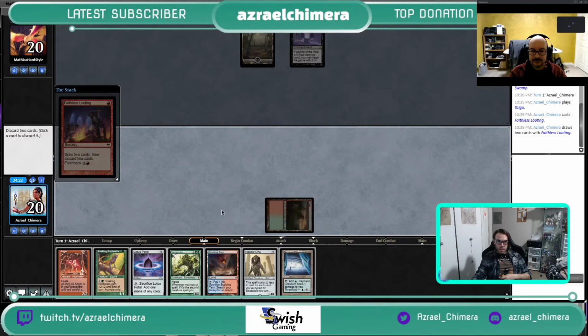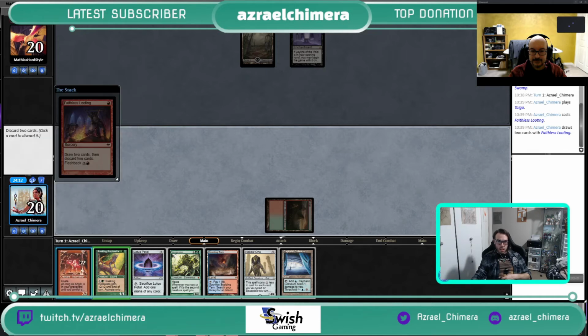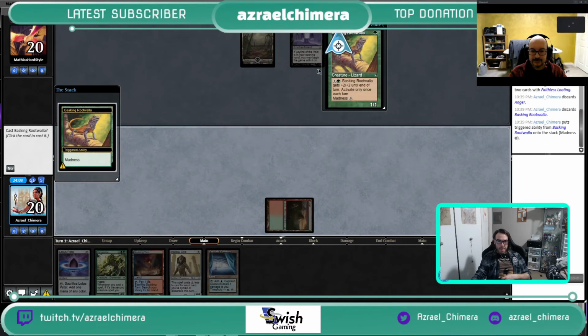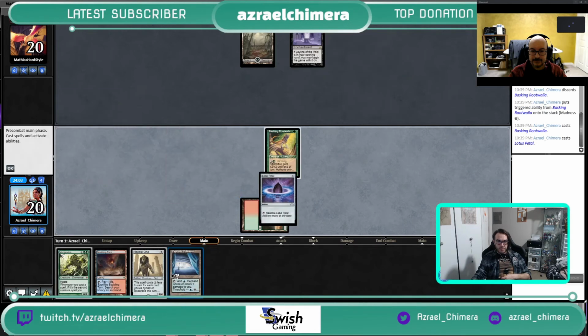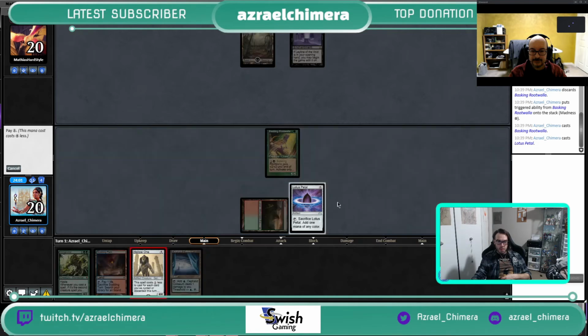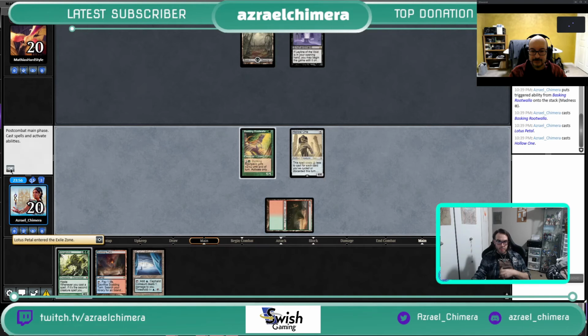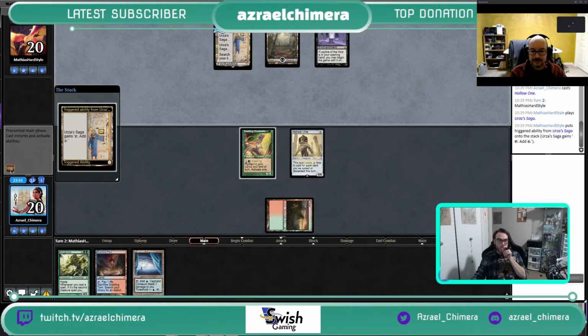Alright. So I'm gonna discard Rootwalla. I'm gonna discard, I kind of want the Anger. Yeah, I would get rid of the Anger because there's no way that we're gonna benefit from that, whereas having a 4/3 with haste might save the day. Yeah, and we also just get to cast this Hollow One right here. Yep. And then next turn we're attacking for 7. And then 7 more. Yep.